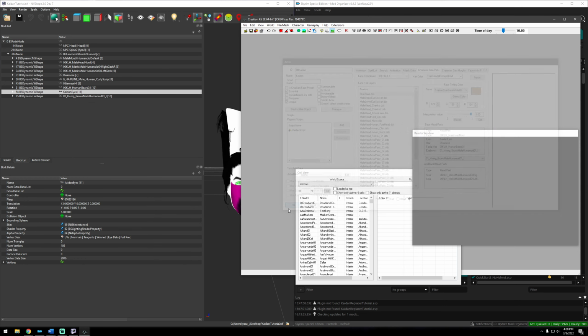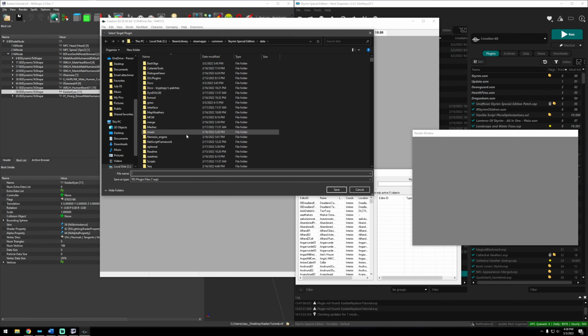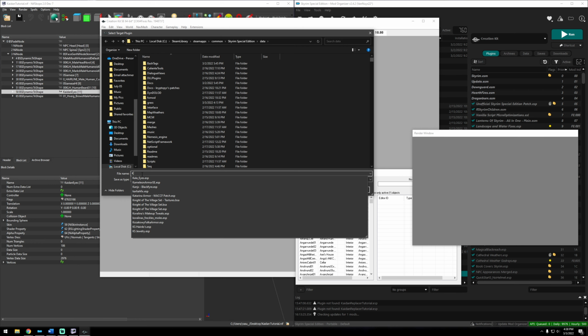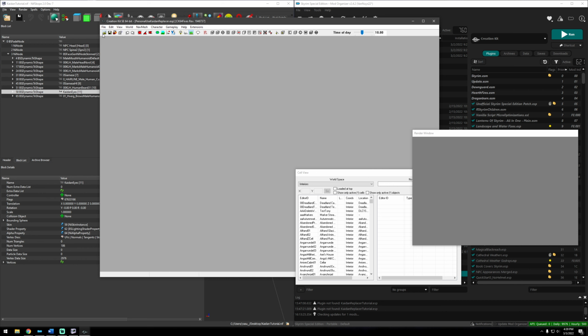And press OK. All right. So I'm going to go ahead and save the mod now, and since I didn't set an active file, here we are. It's going to ask me to name it as a separate ESP. So you can name yours whatever you want. I'm just going to name mine personal use Kaidan replacer, but you can put whatever you'd like here. And press save. Perfect. And that saves it to your game folder. If you're using MO2, it'll put it in the overwrite. If you're using Vortex, it will actually put it directly into your game folder, so you can find it that way.